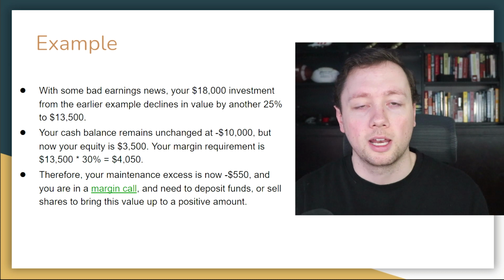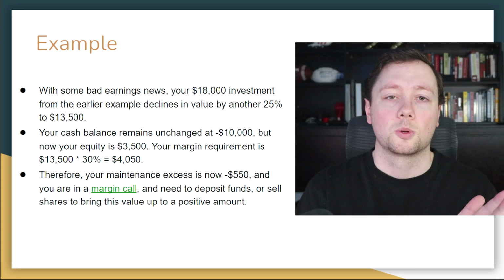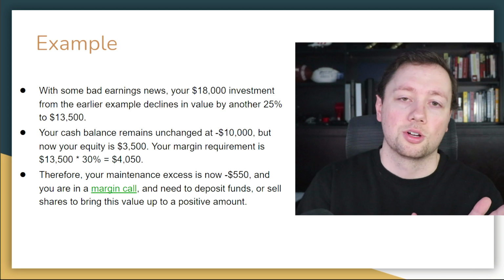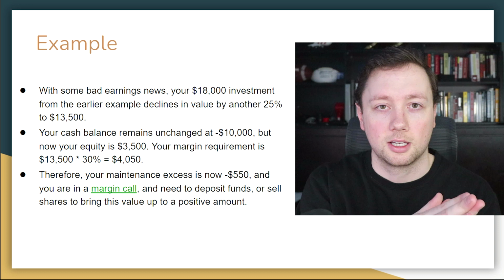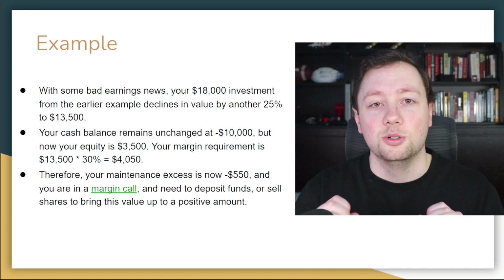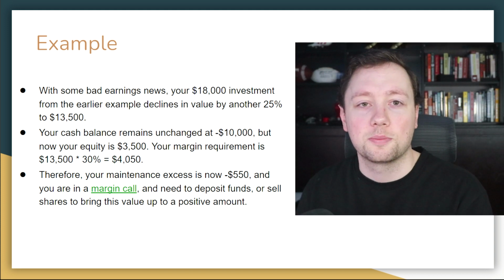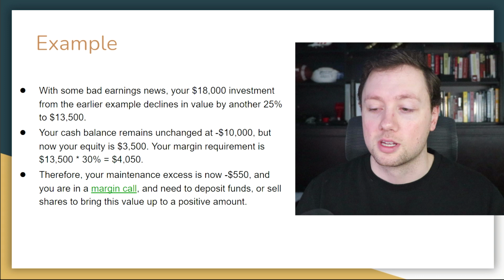So in summary, what happened here is that you had $10,000, you saw that you could borrow some money from Questrade, so you borrowed $10,000 and you bought into a security. You bought $20,000 worth of that security. That security had a 30% margin requirement on it, which means you need to hold at least 30% of that security in your initial $10,000 at all times.